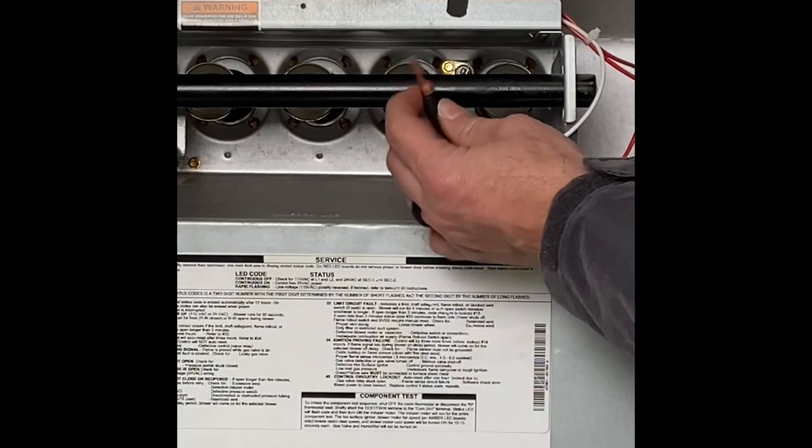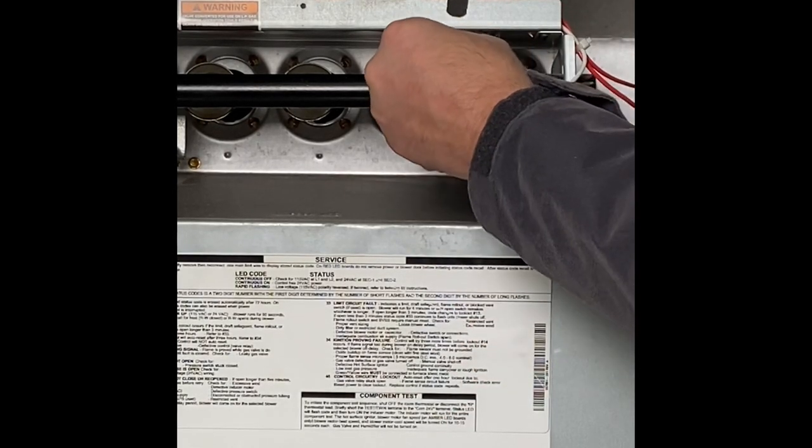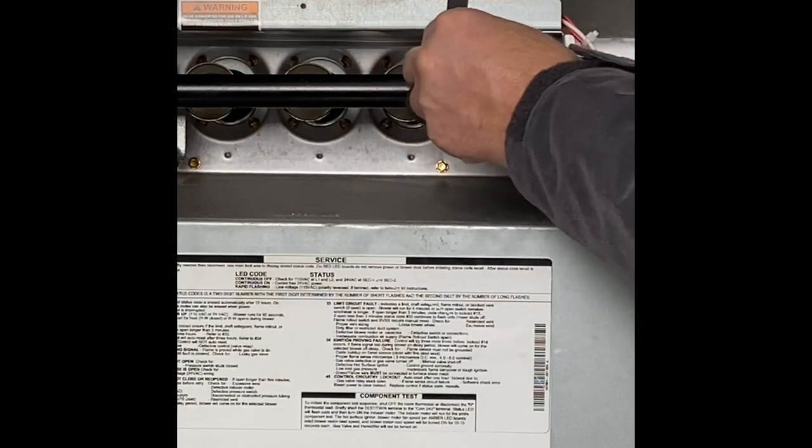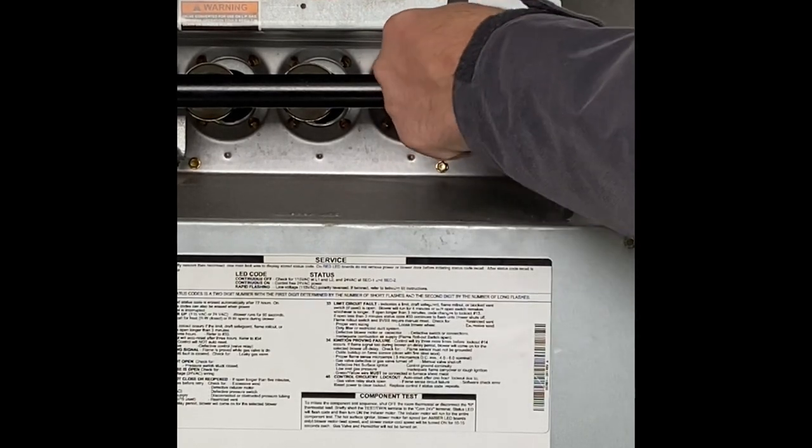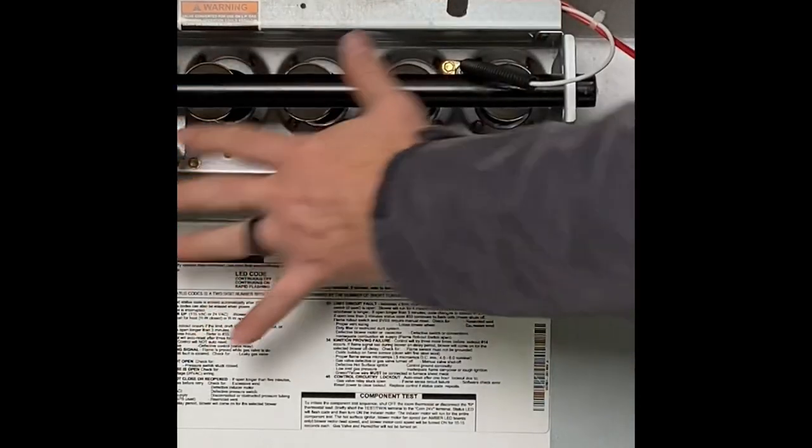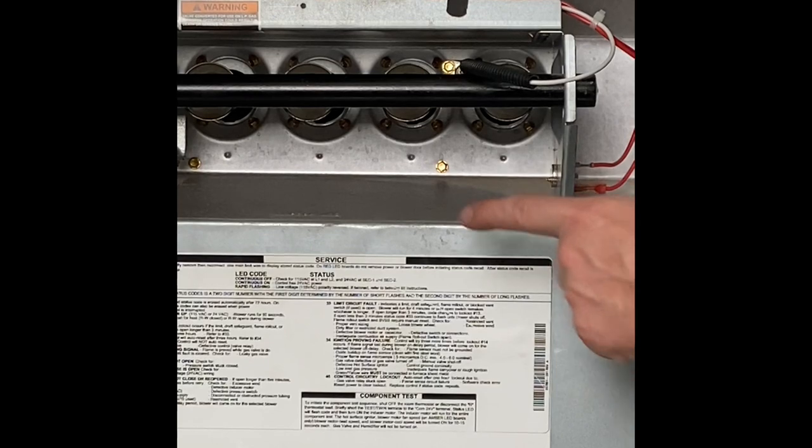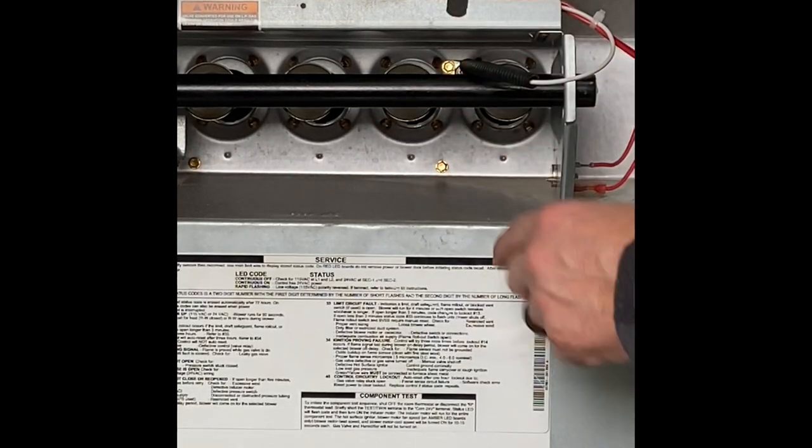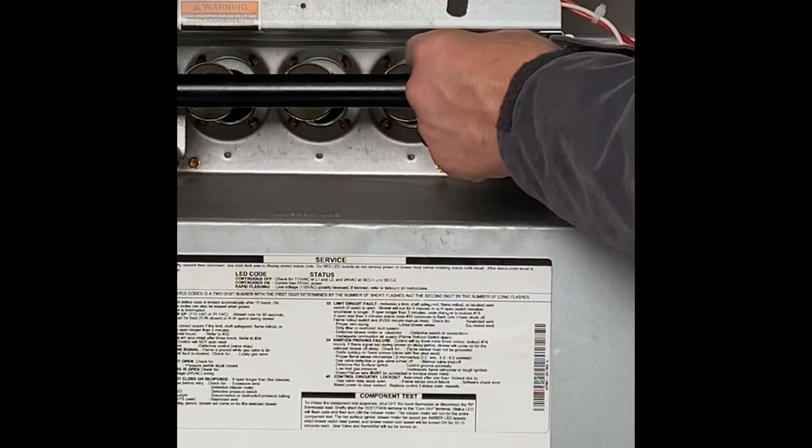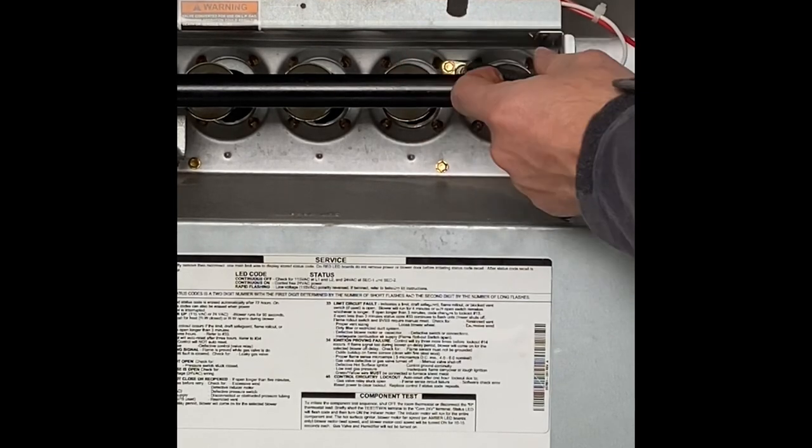So what we can do is once we're done, it's important that we clean that flame sensor and then we reattach this wire. We also want to check and make sure all the electrical connections on this unit are tight because the number one issue for electrical failure is loose electrical connections. If the electrical connection ain't tight, the electrical connection ain't right.